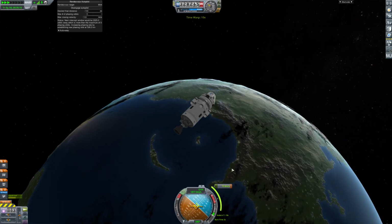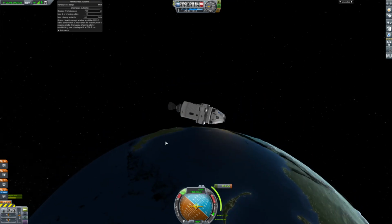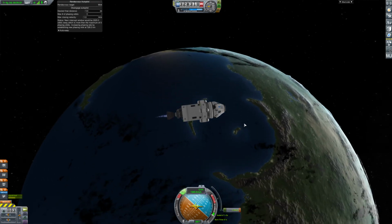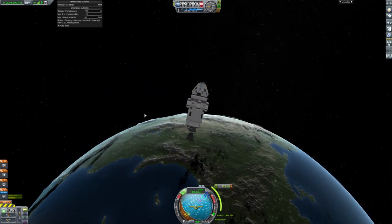You can wait yourself. That's fine. You can always warp it. McJeb will always slow it down for you. You'll see exactly how precise the burns are. So that it's still burning itself to get to the right line. It gets directly on the line. There is no above or below.